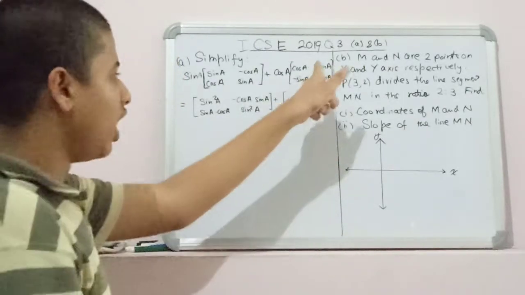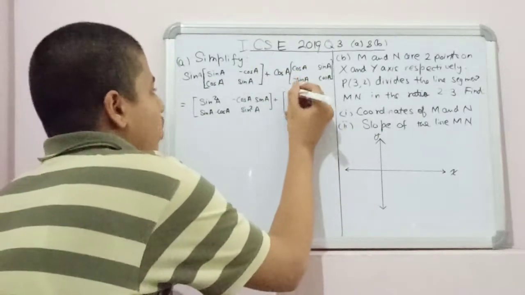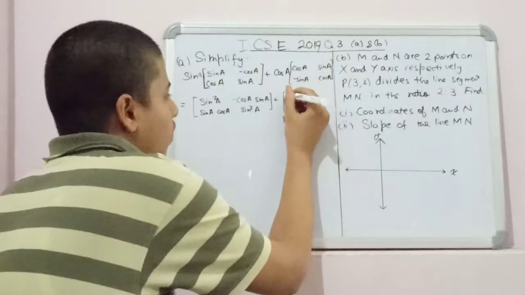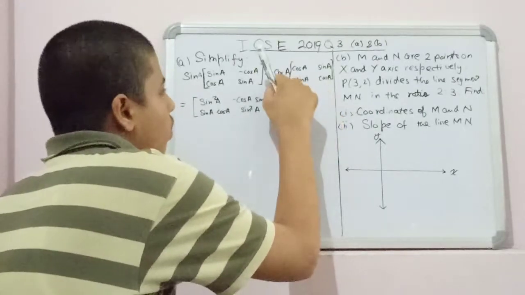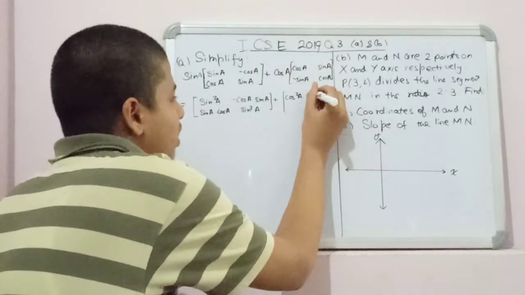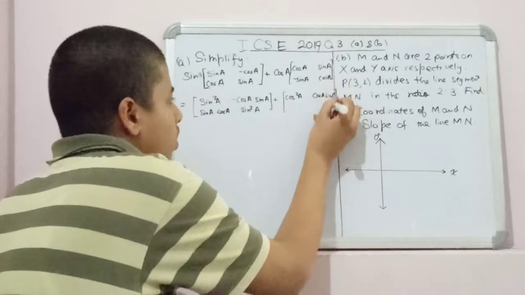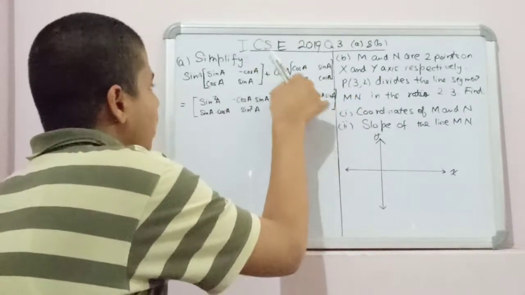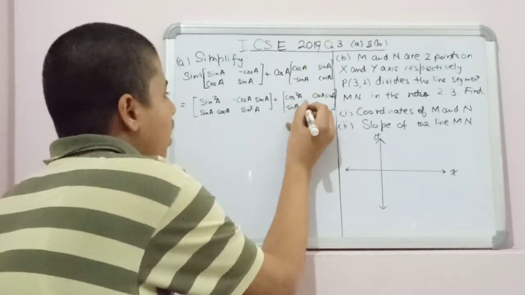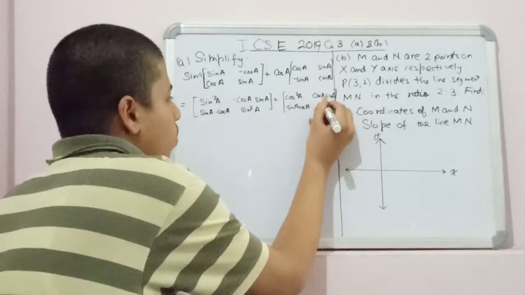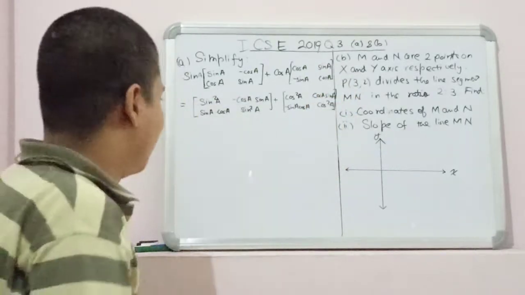We will be multiplying each of those elements with this number out here. So cosine A times cosine A is cosine squared A. Then cosine A times sine A is cosine A sine A. Lacking space, this one is negative sine A cosine A. And this is cosine squared A. Now we are going to add them.